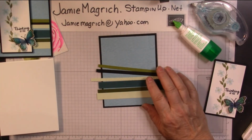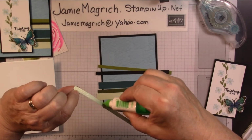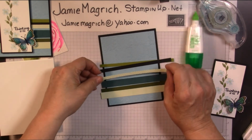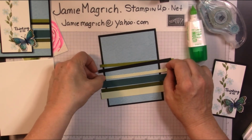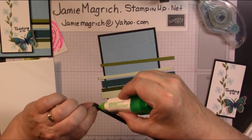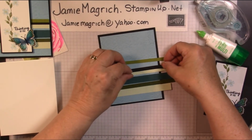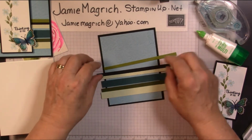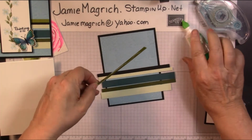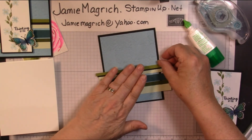Alright. Then I left about 1/4 of an inch, or well, a little bit more than that, 1/8 of an inch, or less than that. A little bit larger space. This piece of black's a little bit wider, but we will butt that up against. And then we'll mount this piece. I'm going to put this one over the top of that one because I just want a little tiny strip of that black.